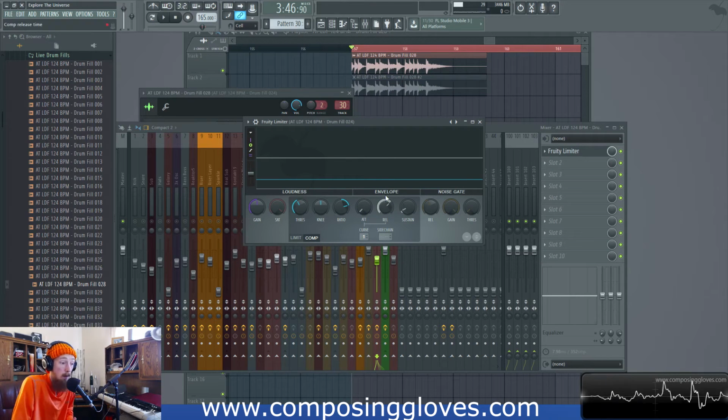Now, if you wanted to do the opposite, let's say we want our drums to be punchier. We've removed some of the transients. Maybe we've compressed them both slightly. So we're affecting these transients quite dramatically. It's important in drums, because that could really contribute to our groove. We've looked at that in previous videos. So what we're going to do is we're going to bring the attack up. We're going to give our attack, let's give it like 15 milliseconds. 15. I said 15, not 50.